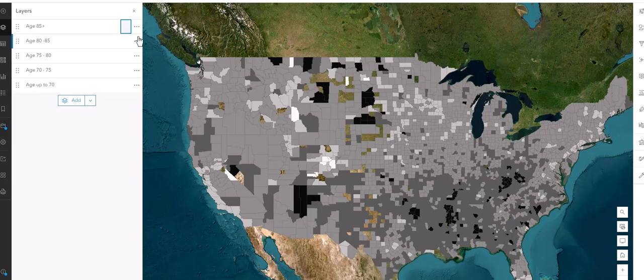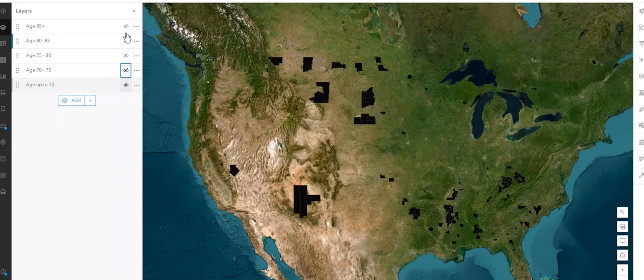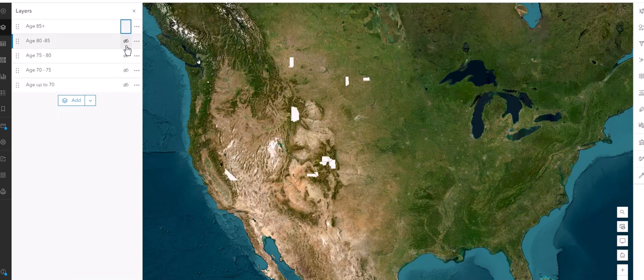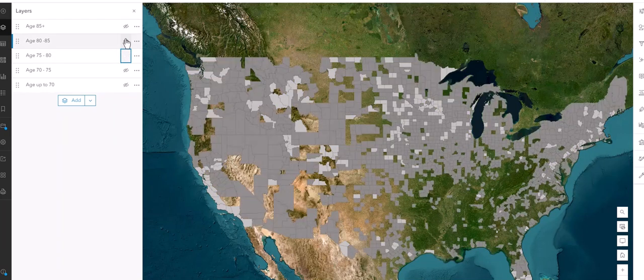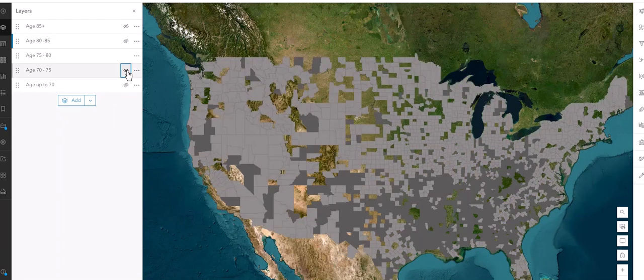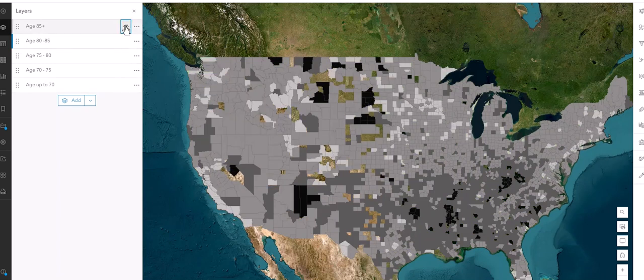Okay, so now we're representing all of those age classes in shades of gray. So for instance, if we hide everything, and then you can see the contrast between those two and those two, and so on. So now we'll turn them all back on.